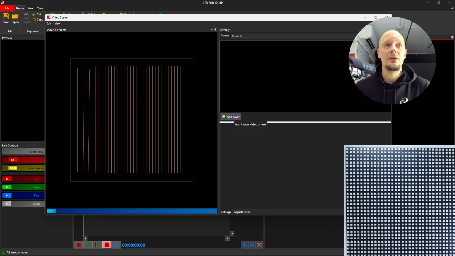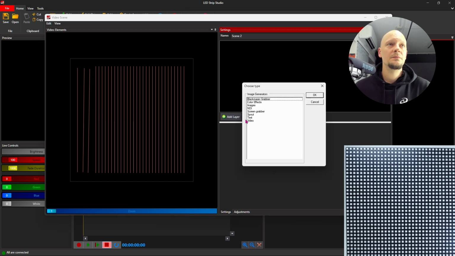So I will go into Add Layer, and I will select Color Effect. There are a bunch of other options in the video effect. You can use any kind of image that you can play on your digital strips, which is kind of boring, but you can do it. You can use NDI, that is to send the content from a different PC into LED Strip Studio software over a network.